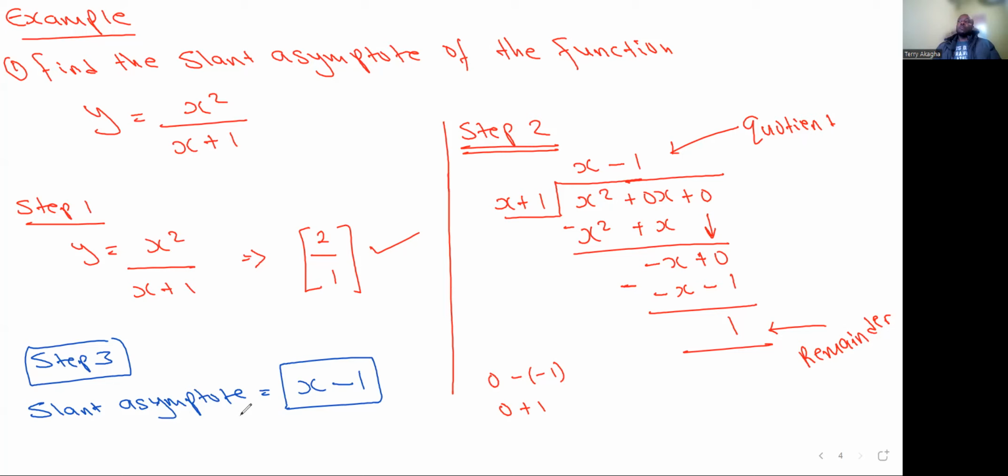That's where I'm going to stop. The next one, I'm going to go straight now to graphing rational functions. So now we know how to find the vertical asymptote. We know how to find the horizontal asymptote. We know how to find the equation of a slant asymptote. So now we have all the tools necessary to find what? To sketch a rational function graph. Okay, so I'm going to see you in the next video where we're going to sketch rational function graphs.